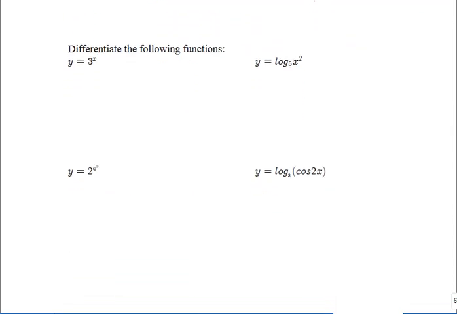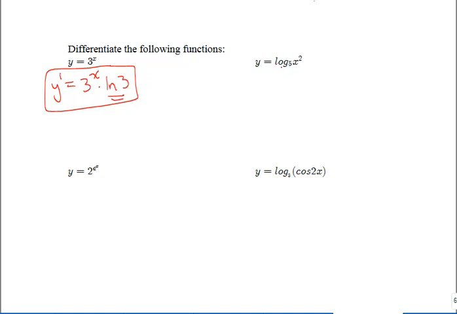Okay, so suppose we have the following function, y equals 3 to the x. So here my base is 3. So according to our rule, the derivative of this is going to be that 3 to the x right back again, but because the base is not an e, we have to multiply this by the constant ln of 3. And that's it. You get 3 to the x right back again times ln of 3. You just get that little extra constant on the side. If this had been e to the x, we would have gotten e to the x right back again, and we wouldn't have gotten any extra constant. So that's the only difference when our base is something other than e.